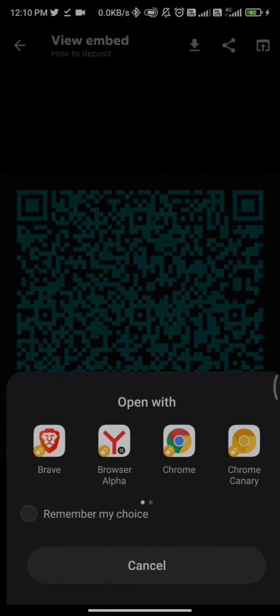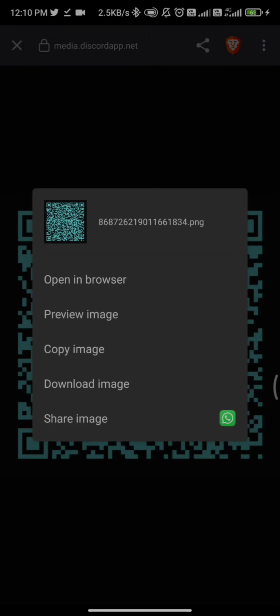If you wanna download it, click this download option, or externally you can type this icon, confirm. It will take you to a browser, and then you have to long press it and download the image. So now let me deposit my XLM into it.